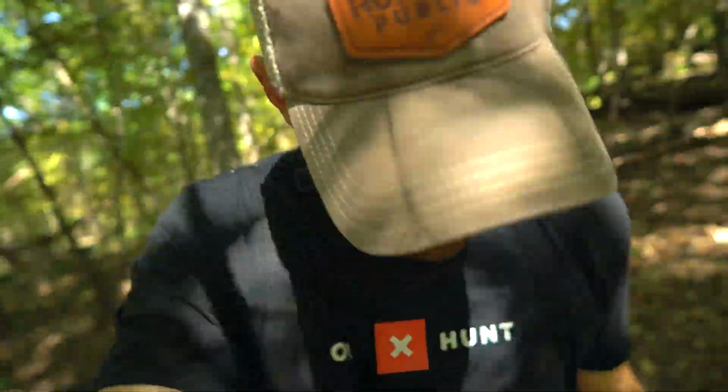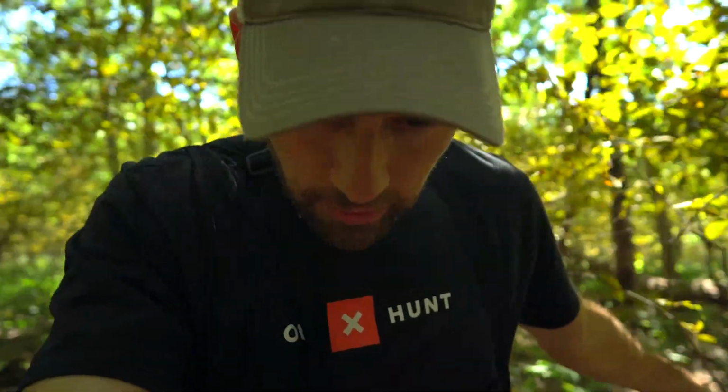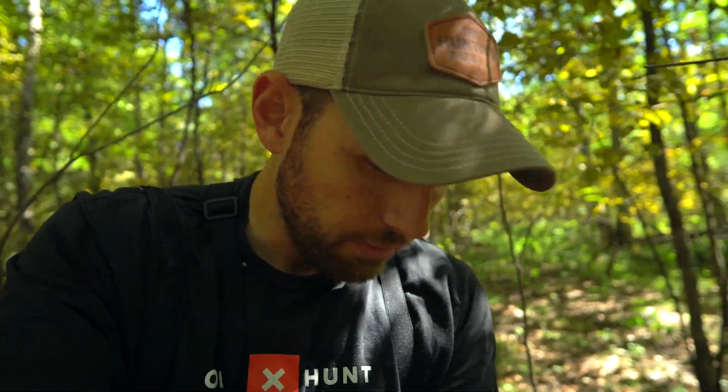There's some red oaks over here. You can see it right here, this double trunk white oak right behind me. It's dropping them all over. And the deer will be in here feeding on them, especially once hunters come in and start hunting the edges of the public out in the fields. Most of the deer will move back here pretty quick. 1st of October.